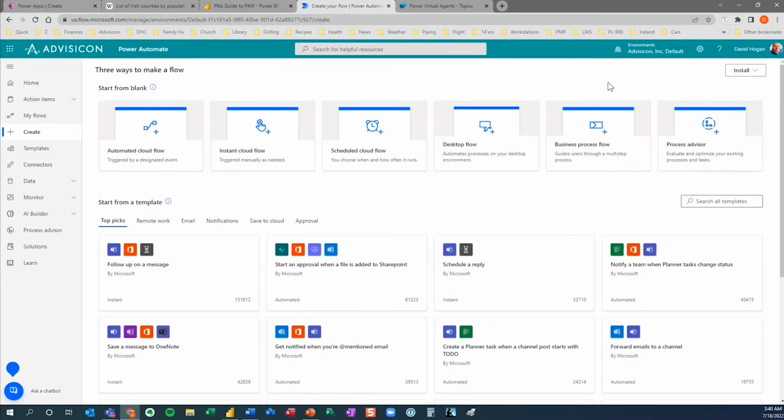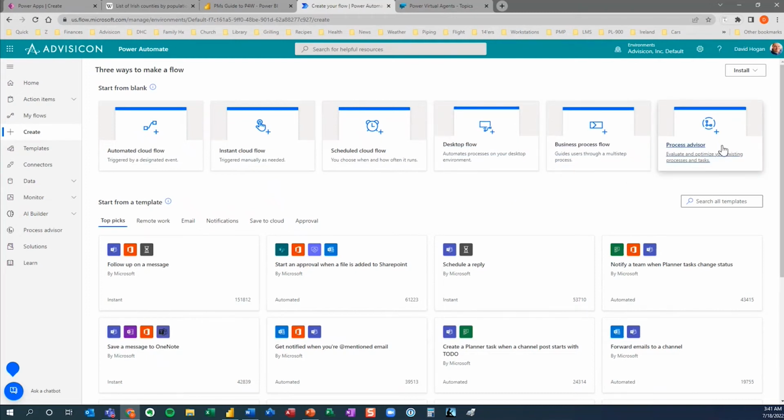Okay, here we are in Power Automate, and I'm just looking at different topics here, and you'll notice across the top of the screen here, it gives us options for how we want to start the process. Here I can have an automated workflow that is triggered by an event, or I can manually trigger an event, or I can have it happen at a certain time, and other ways of triggering those.